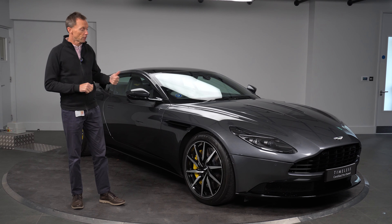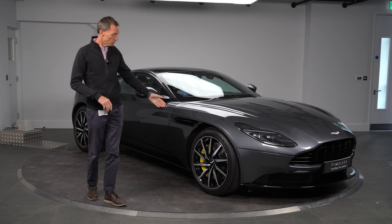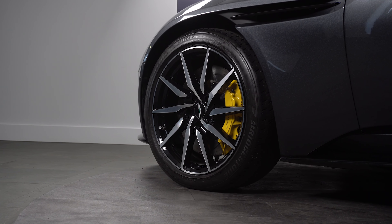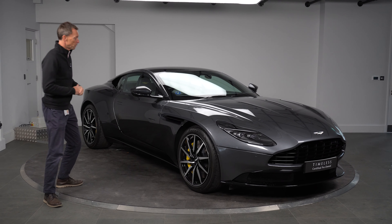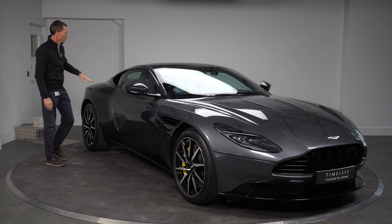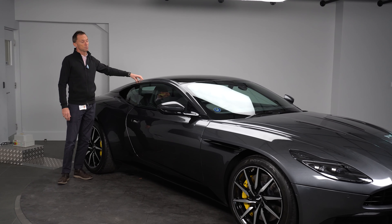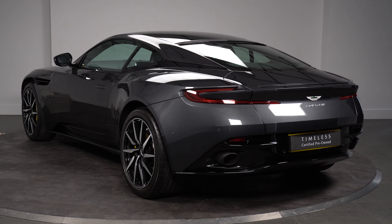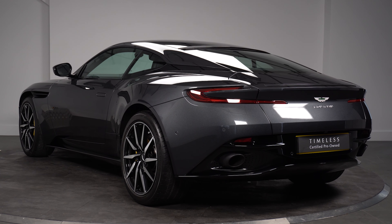It has a fundamentally very cool specification. Some standout features: it's got yellow brake callipers with the Aston Martin script, and 10-spoke directional diamond-cut alloy wheels. You've got the gloss lower package which includes the side strakes, and also the gloss upper package along the window finishes onto the roof strakes. One unique feature is the gloss black roof section — not body-coloured — which really complements both packages and enhances the silhouette of the car.